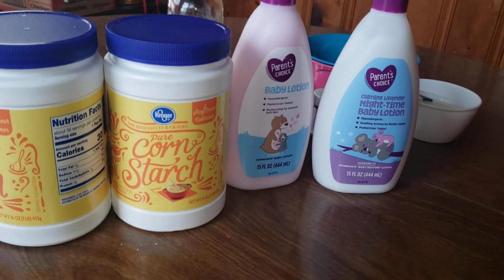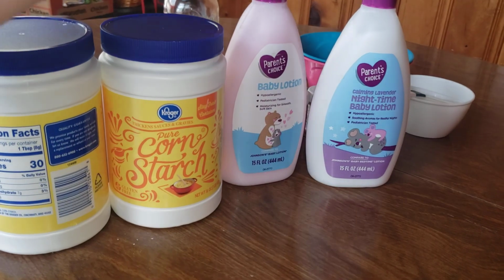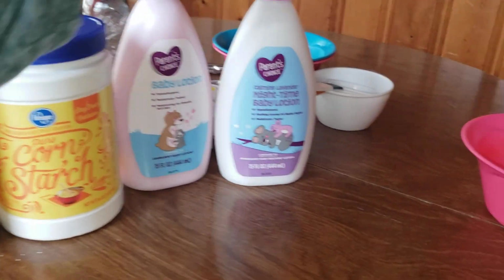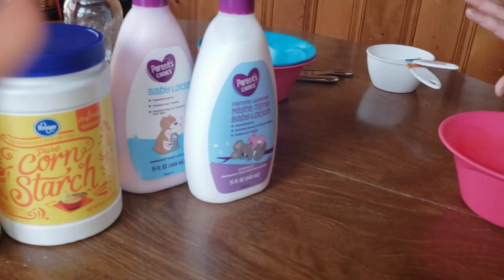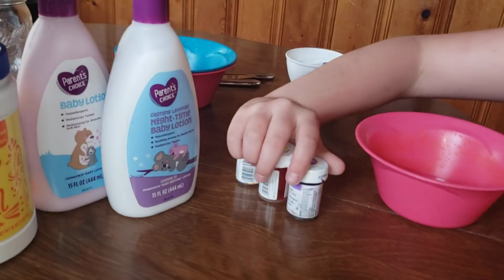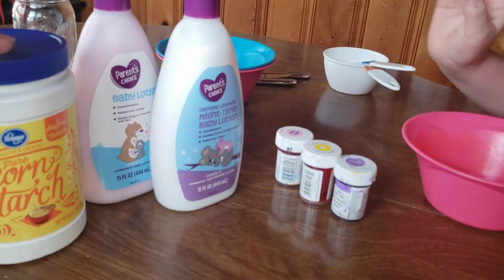I like baby lotion. Really, you can do it with any kind of lotion or even hair conditioner, but I like baby lotions because it's hypoallergenic, and then just some cornstarch from the store. So I'm going to have Maddie mix it. She's going to make three different colors. She picked out some colors, and we're going to mix it 1/3 cup of lotion to a full cup of cornstarch because the ratio of lotion to cornstarch is 1:3.